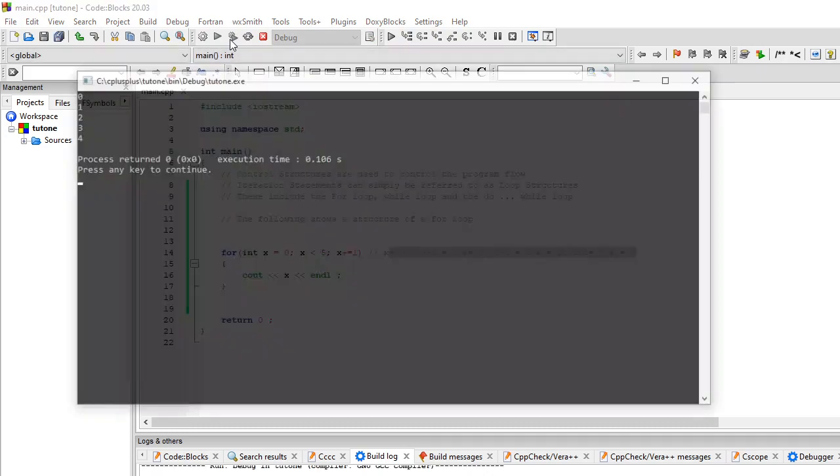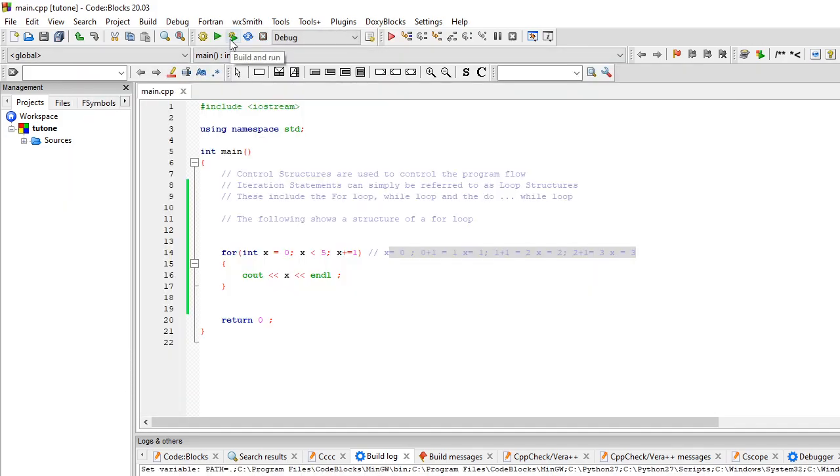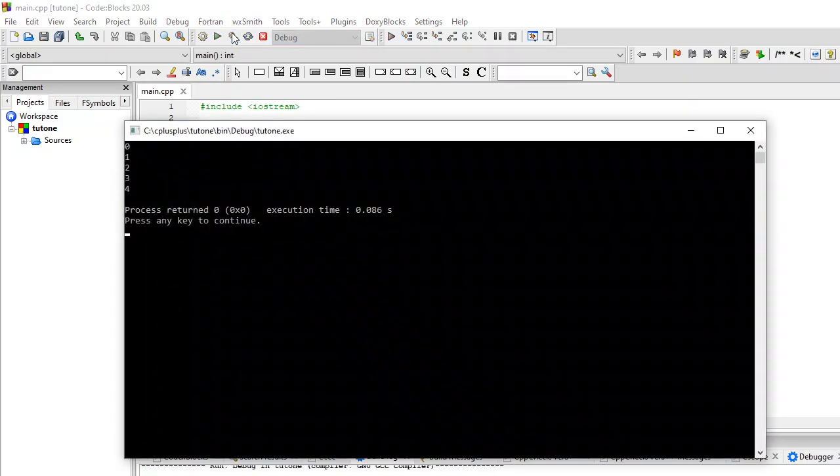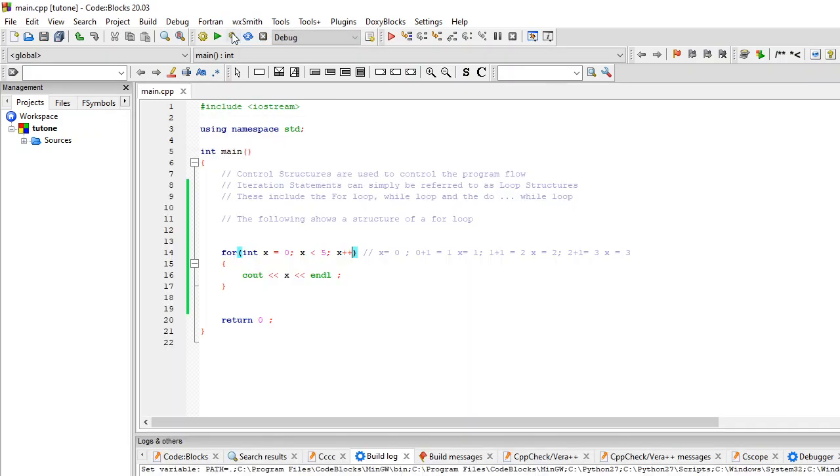If you run the code, it still works. And if you are incrementing by one alone, you can also just put x plus plus. But if you are incrementing by 2, then this cannot work. The most common way is this way, which is just x plus plus.